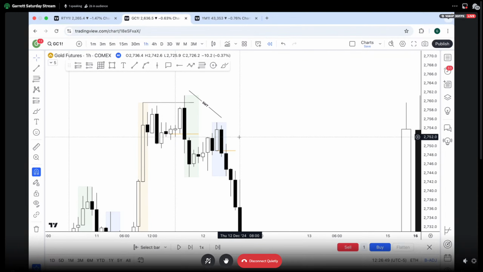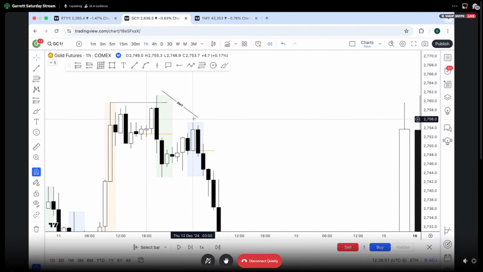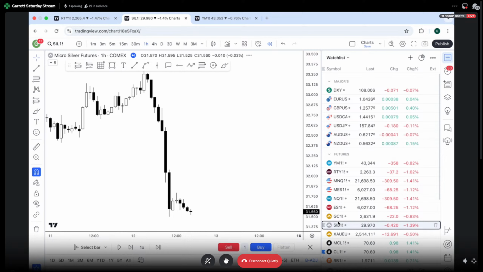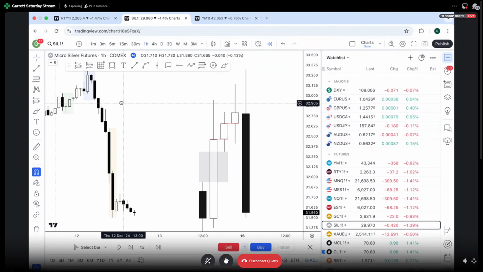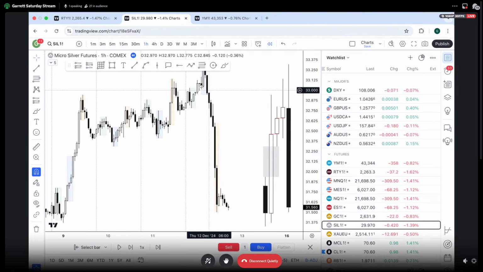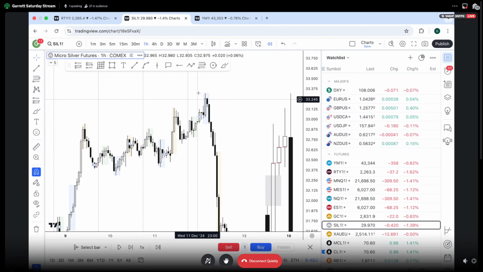Let me form an SMT here. So this is a possible London reversal here. Now if I look at a correlated asset, this is why I call it a London reversal. Look at this day here, by the way. It opens high first, manipulation with SMT. This is why I call it London reversal, because the correlated asset manipulates.